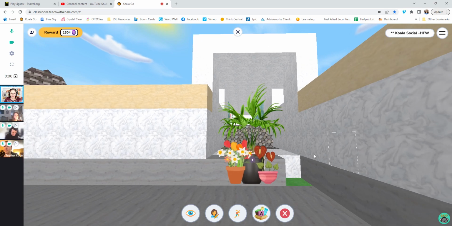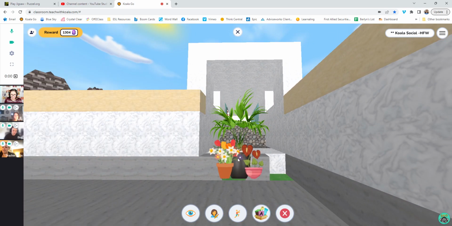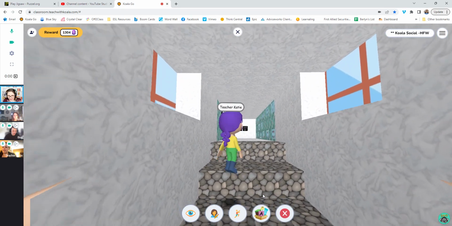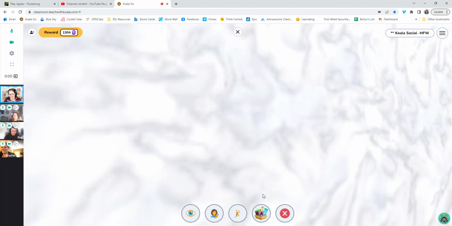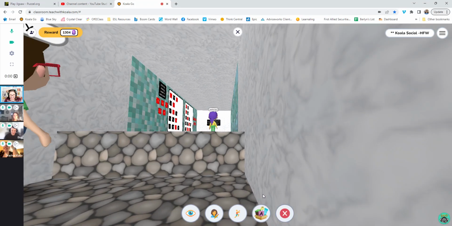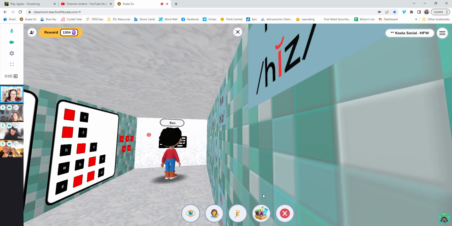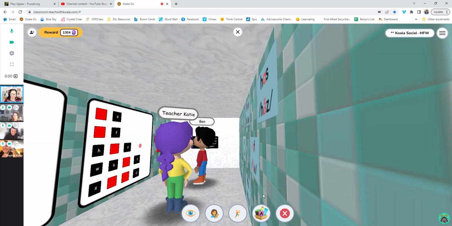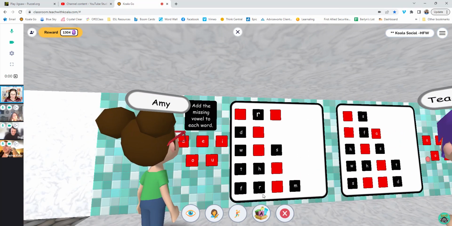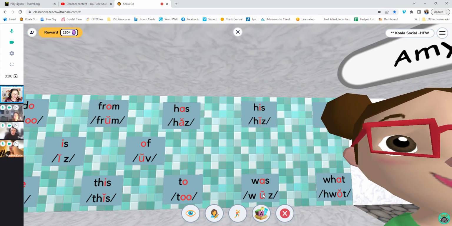It leads into a tunnel area by the flowers. And if it's easier to get through, here I can. So you do need to jump, and there are a few steps to get inside the tunnel. Oh wow. This is a small tunnel where they'll practice spelling the high frequency words. So they're adding the vowels into the words. And then the opposite wall has them listed just in case they need to take a look.